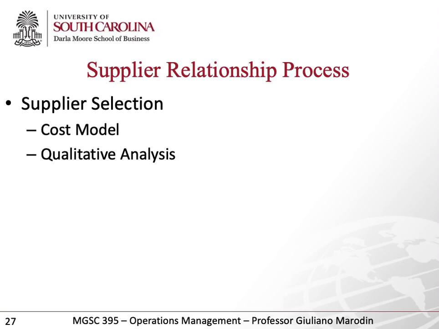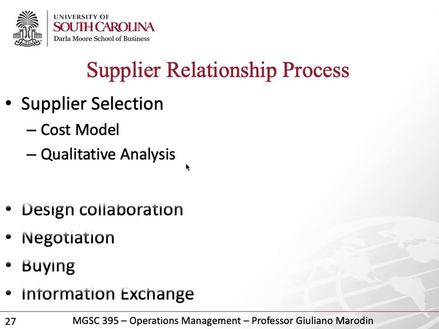Supplier selection is a very important, critical role that companies have. A product is going to be my responsibility, but I'm going to use suppliers' components there. So they need to be trustworthy and good, and have the quality that I need, because the customer will be impacted and buy my product, right? We're going to see two simple examples just for you to understand what supplier selection means. One is a cost model, and one is a qualitative model.